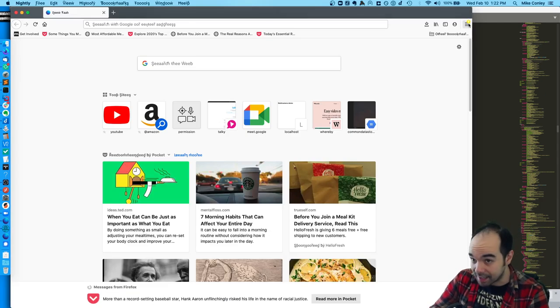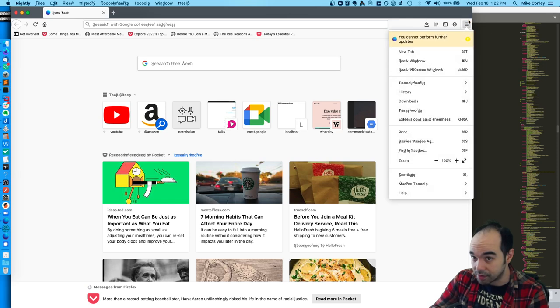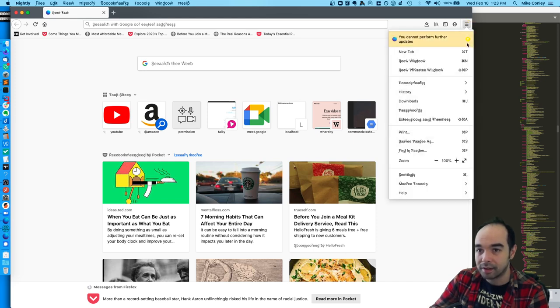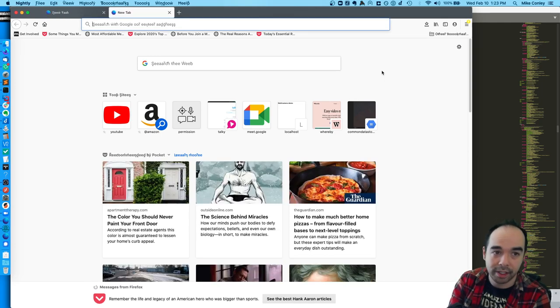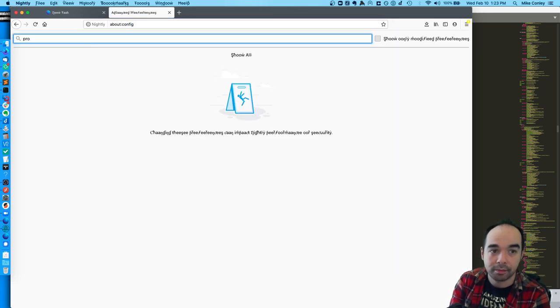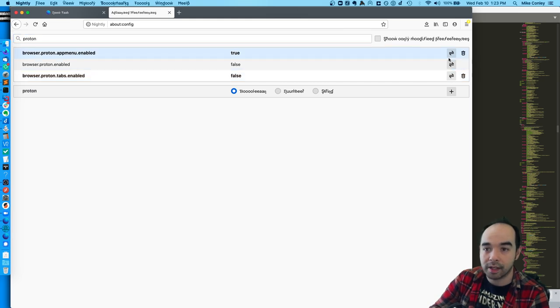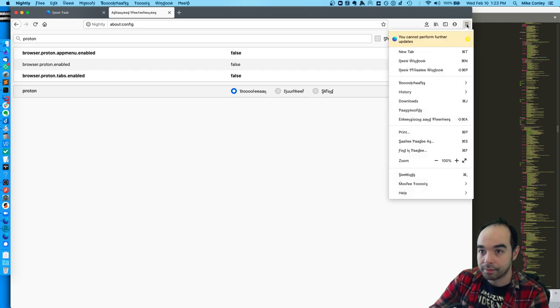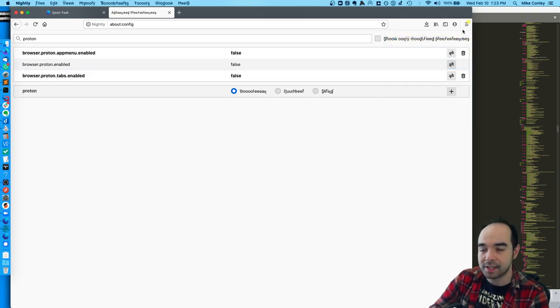Now that's really hard to see. You know, that yellow is really difficult to see, but I think that's actually a pre-existing issue. There should probably be a border or something, like white on yellow. I don't know what's going on there. I don't know if that's Proton related. Let's actually just check. Proton. Turn off tabs, turn off menu. Yeah, it's poor contrast. You can see there's a yellow shape there, but I think this is out of scope. I'm going to turn app menu back on.